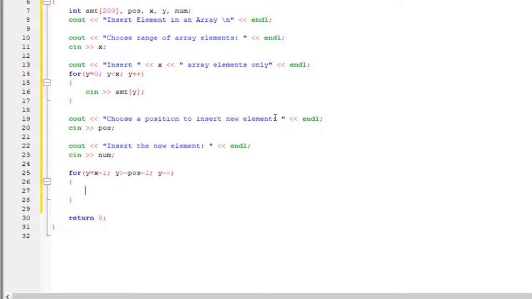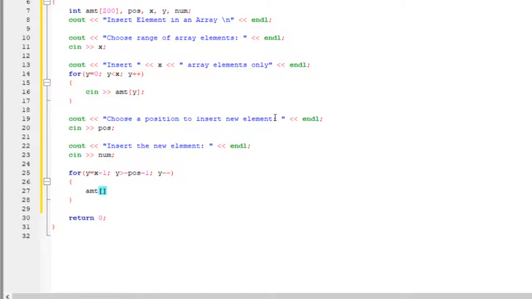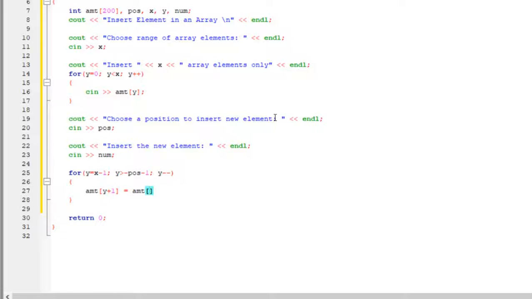Then we add the new element, and we say amount of y plus 1 is equal to amount of y. Put a semicolon at the end.